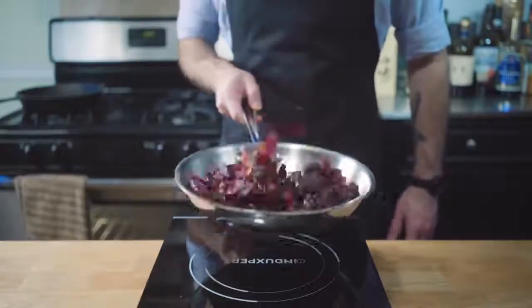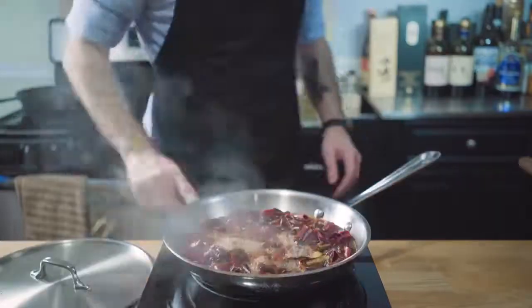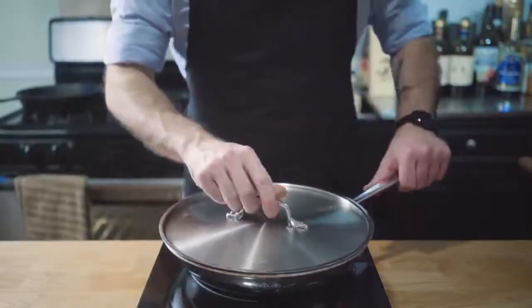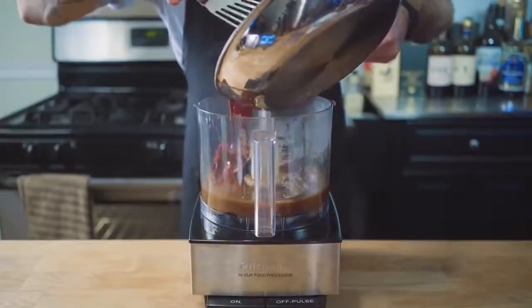Then, while the pan is still hot but not too hot, we're going to add about 1.5 cups of chicken stock, bring to a bare simmer, cover, remove from the heat, and allow to steep for about 1/2 hour before placing into the bowl of a food processor. Now, this is a slightly different method.